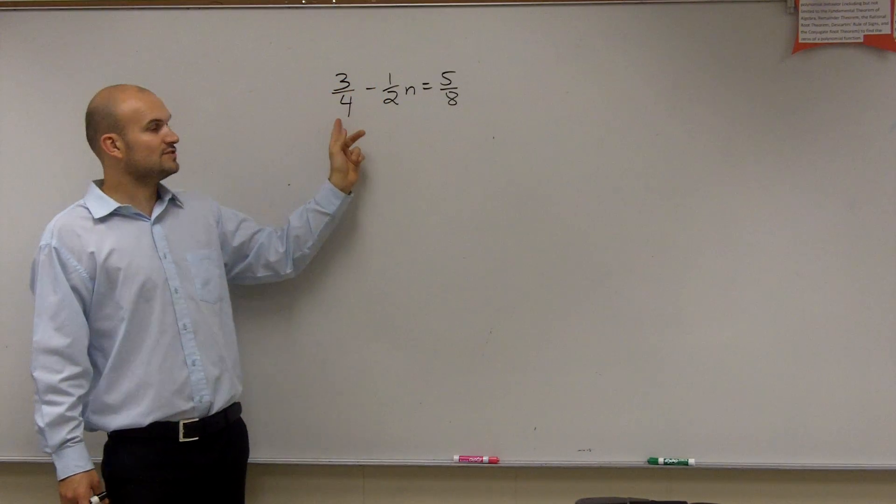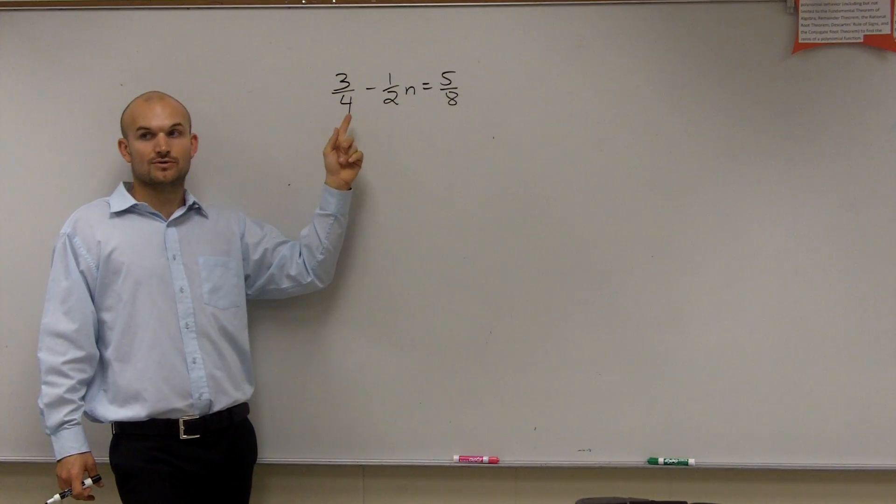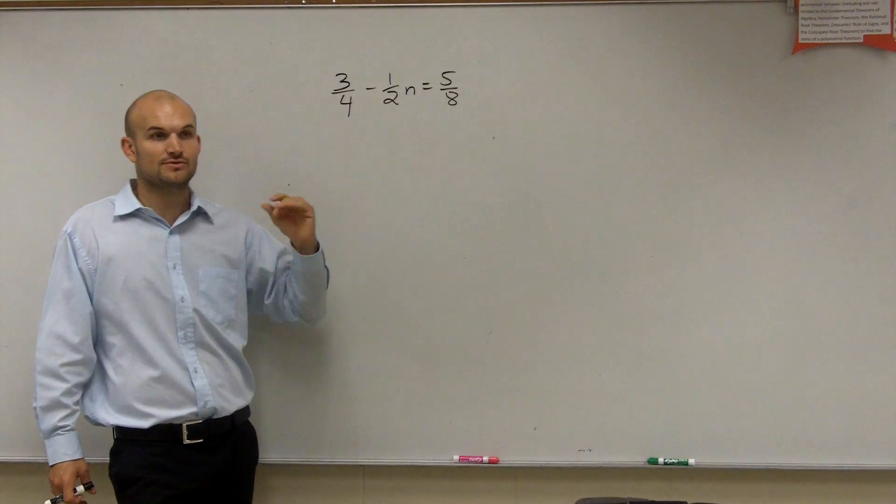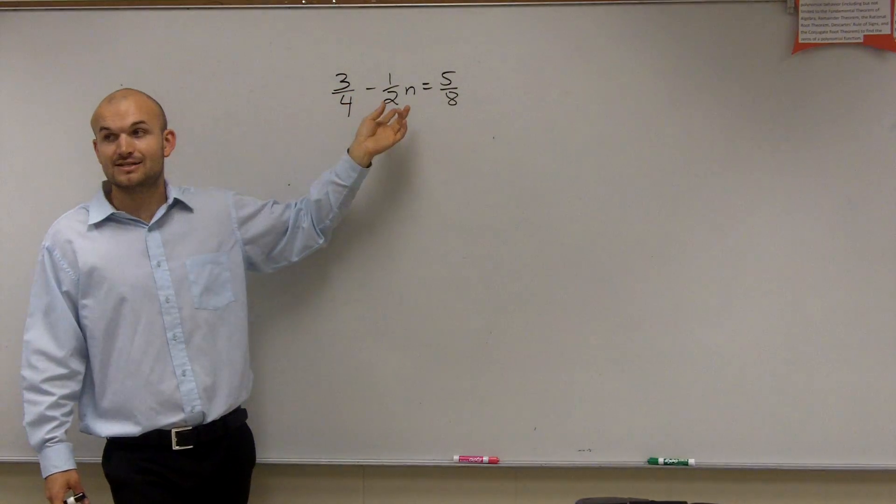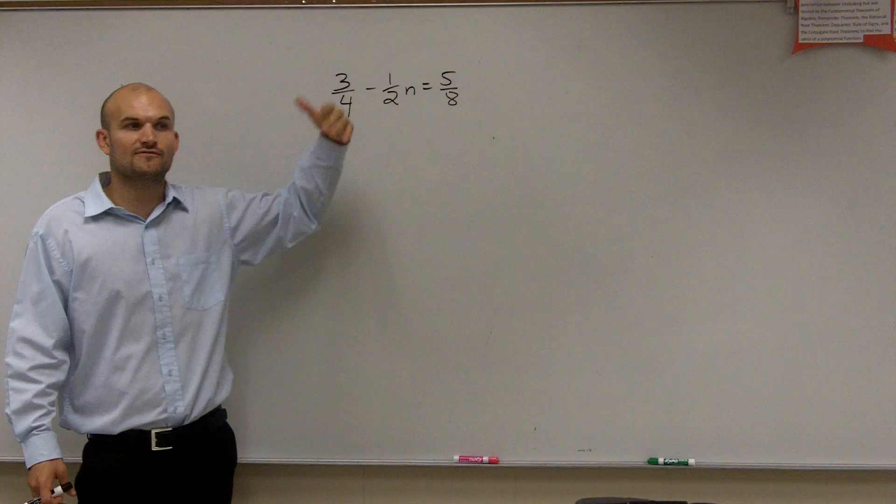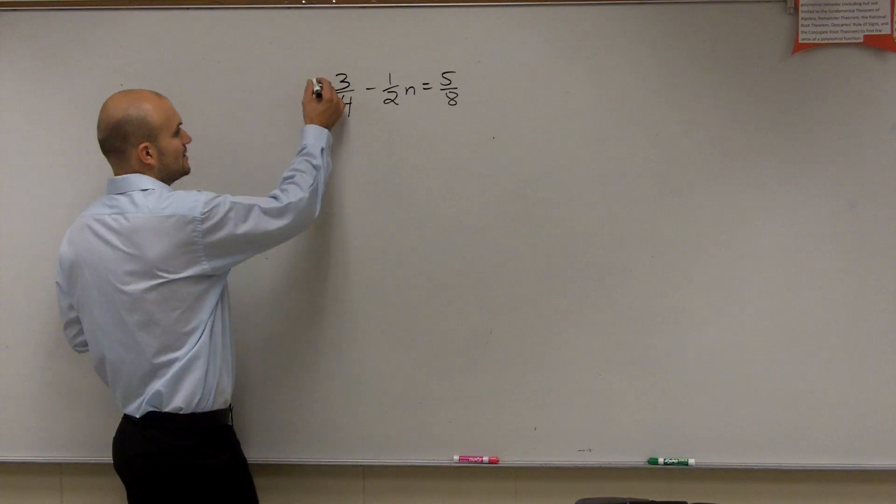8. Well, remember, does 4 evenly divide into 2? Not their factors. The other way, what do they divide into? 8, right? Yes, their least common factor is 2. Well, we're looking for the multiple. They all divide into 8. So that's what I'm going to do. I'm going to multiply each one by 8.